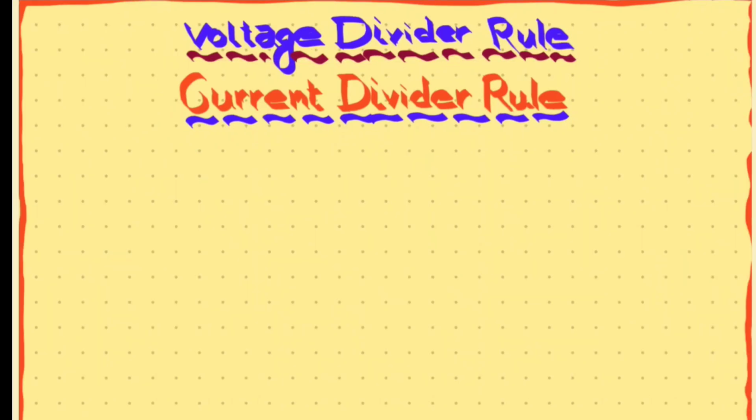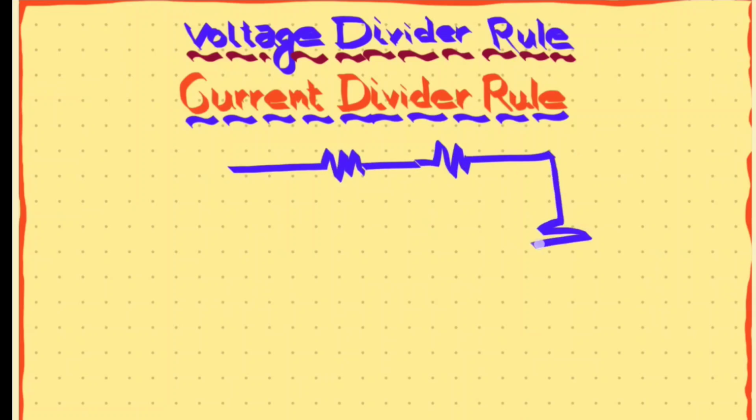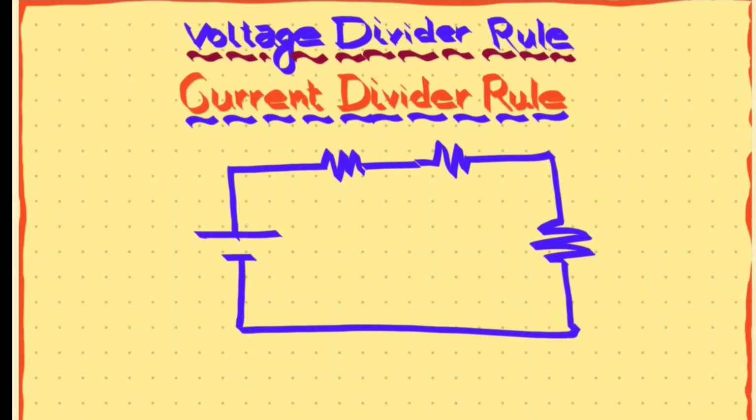Voltage divider rule is used when resistors are connected in series. Series connection means that two or three resistors are connected one after another like this. So this is a series connection. When resistors are connected in series, the supply voltage gets divided according to their resistance values. If we connect one voltage source here, this voltage will be divided between these three resistors according to the values of these three resistances. Larger resistance means a larger share of voltage. If resistance is smaller, then a smaller share of voltage.